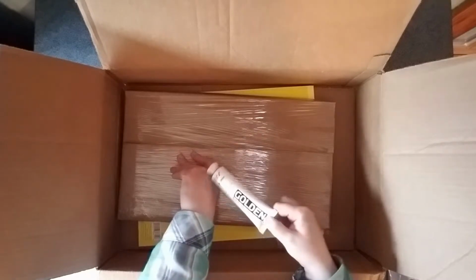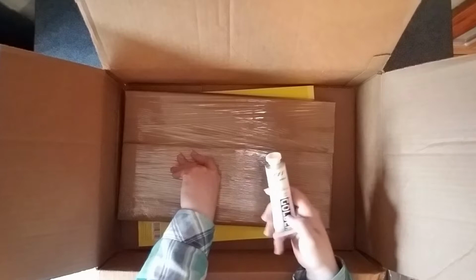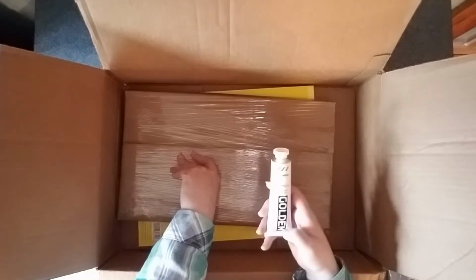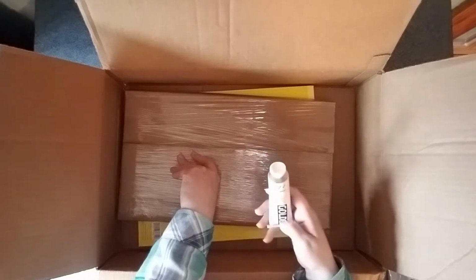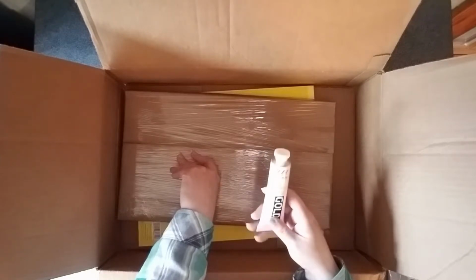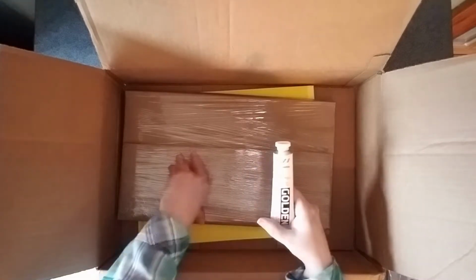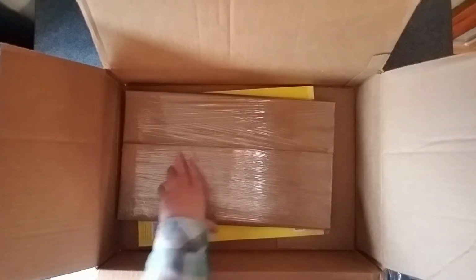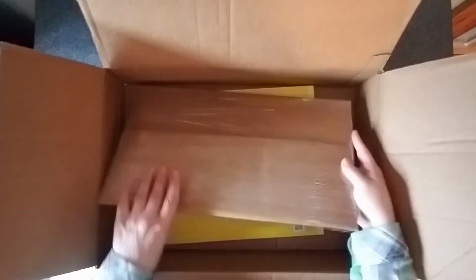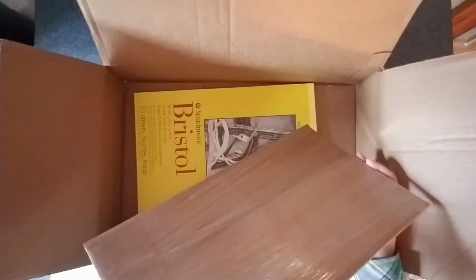I will say though, if you're going to order it from Blick, I did not get to do that, but what I'm going to say is that I ordered the 2 ounce, but if you get the 5 ounce, it's actually better price-wise versus the money that you're already going to pay for a 2 ounce. But I wasn't able to get it this time, so I just got the 2 ounce.